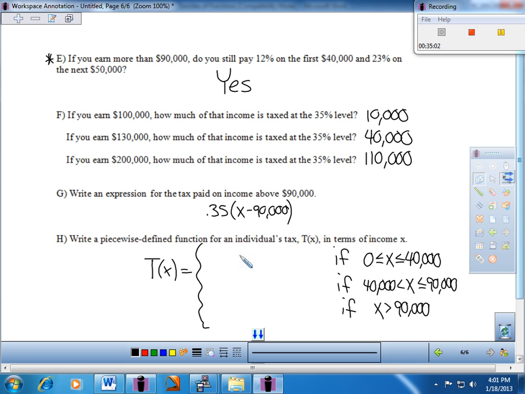This one I think we wrote explicitly, and I think you would know. If we make less than $40,000, how would you calculate the tax? And if you look at the description, I have my paper right here. It says, a country taxes the first $40,000 of an individual's income at 12%. So whatever money you make between $0 and $40,000, and that's your X, that's your variable, it gets taxed at 12%. And that was our answer, I believe, from letter A.